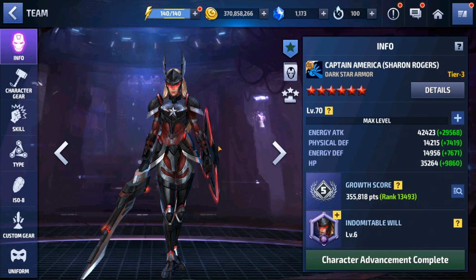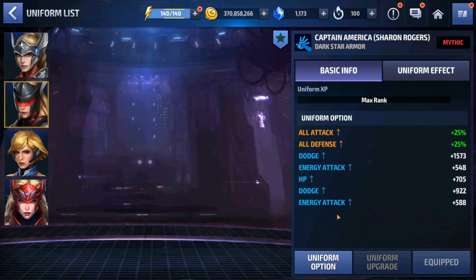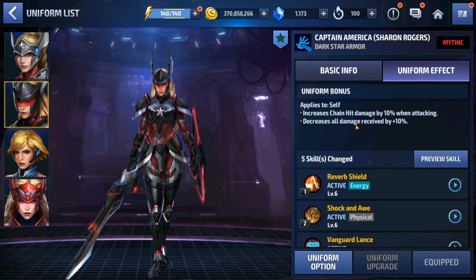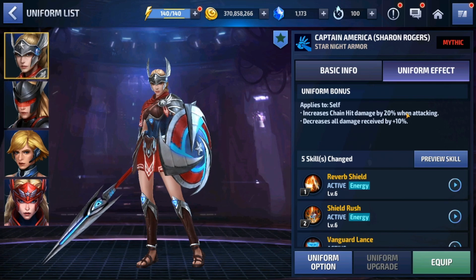The Darkstar uniform, as cool and aesthetically beautiful as this uniform is, right? We got this uniform a long time ago. One big difference between this uniform and the Starlight uniform is this uniform has chain hit damage by 10% when attacking, whereas the Starlight has 20%. So you're getting an extra 10% chain hit damage. That makes a big difference.